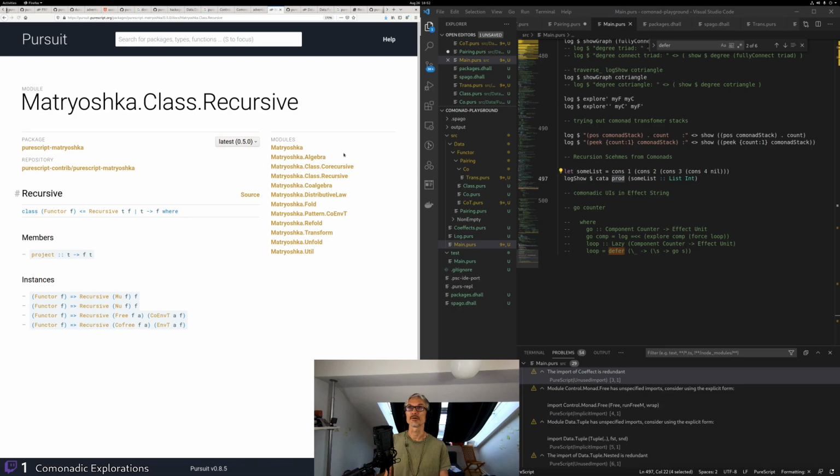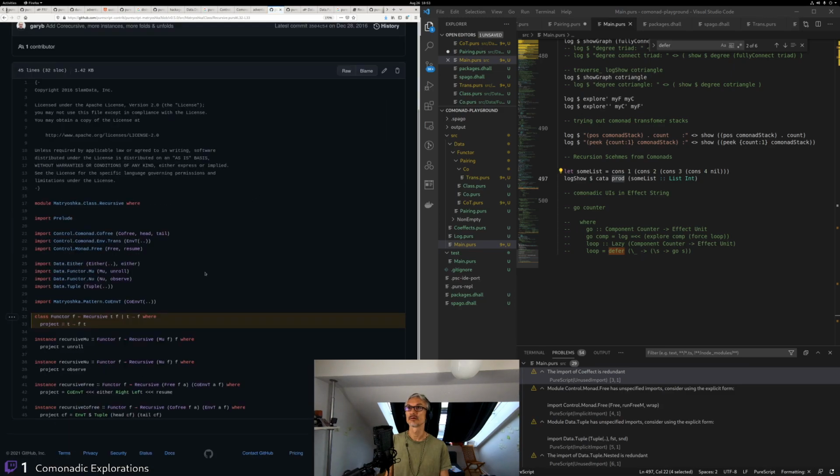But when we use it for recursive, it's just to say that, I suppose, out of a fixed point Nu F, we can get an F. Is that what this means?